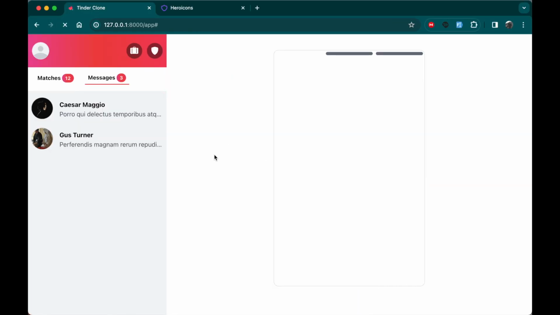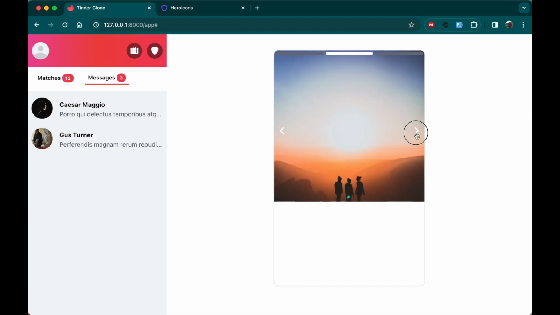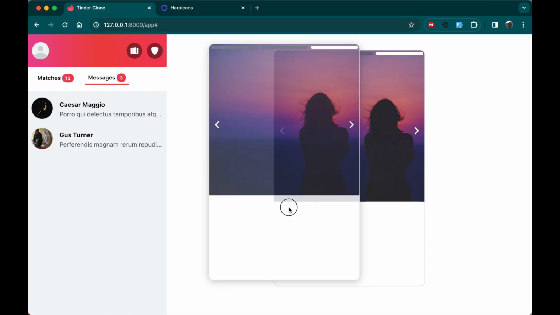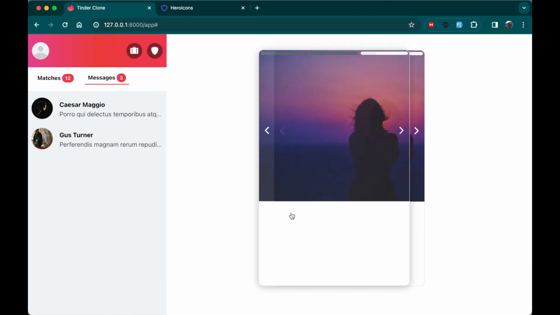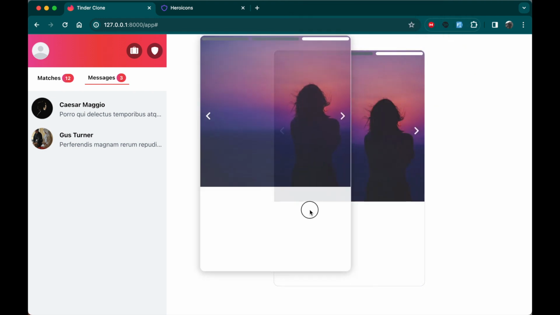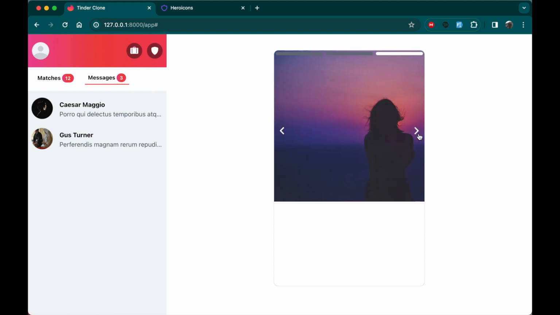So now if we go, let's refresh this. You see now it's showing the profile by default like that. Now we can go through these images just as we did before. But we cannot drag this to make it swipe no or like. So that's going to go back to where it was because it's now in the profile card, not the swipe card. But it's working correctly for now.